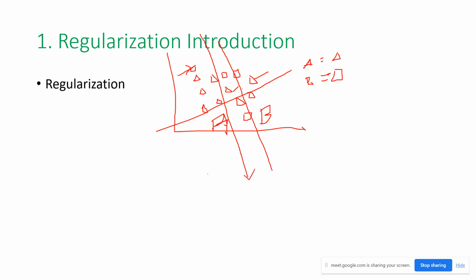This line is the best classifier because its accuracy is high and it has minimum error. Misclassifications are minimum. When you consider this line, only one triangular data point from class A is classified in class B. Maximum 1, 2, 3, 4, 5 squares are misclassified. That means error is high. So this is not the right classifying line, not the best fit line. This is the best fit line as of now.